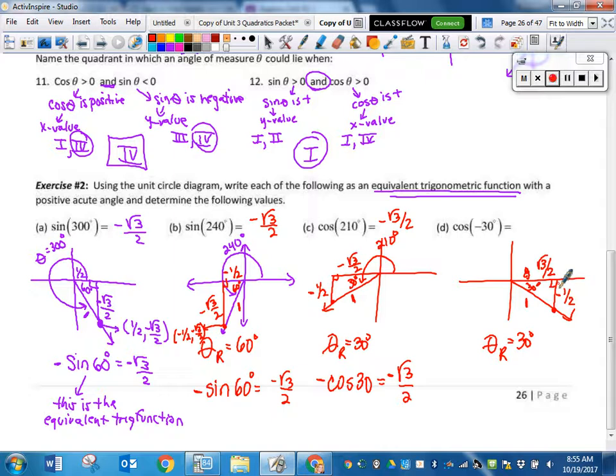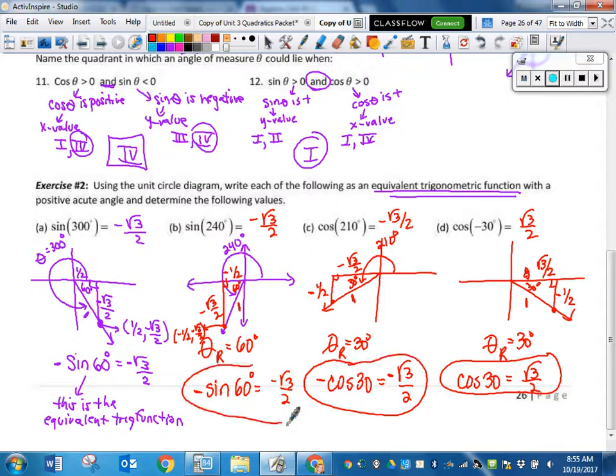So I'm looking for cosine of this angle. So cosine would just be positive radical 3/2, your x value. And what would be an equivalent trig function? Well, I used the positive 30. So cosine of positive 30 gave me the correct answer. It gave me radical 3/2, and I want it to stay positive. So this one's going to stay positive. So that would be your equivalent trig function. That gives you the same answer. So it's kind of just thinking about what you're doing. All right, what do we got left here? Time to work on our homework.